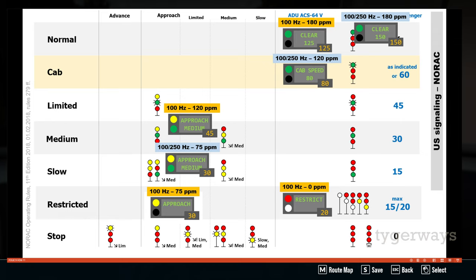aspect to this aspect here, approach medium 30. The zero pulse aspect we do not upgrade because we still want to have it as a fallback aspect. So every time we have zero pulses on the 100 hertz frequency, we will go into restricted and end up with a maximum speed of 20. This is why we end up in the 9 aspect system with an uneven number of aspects, because the restricted aspect, we will keep that as the fallback aspect, the default aspect.